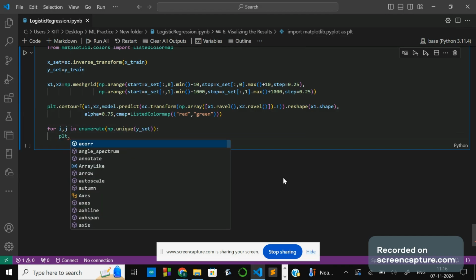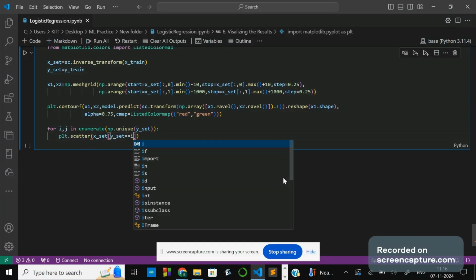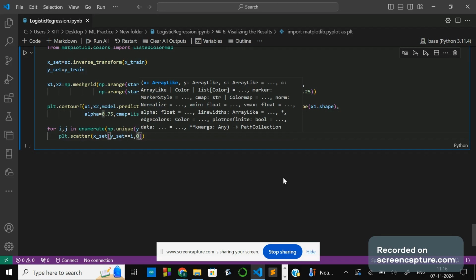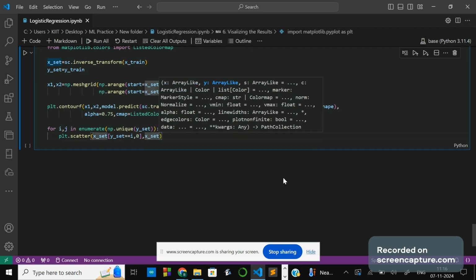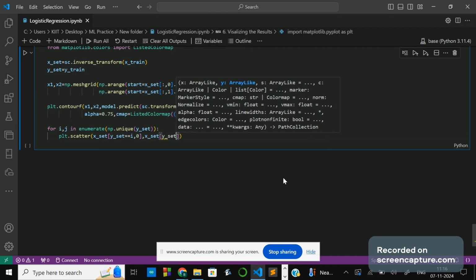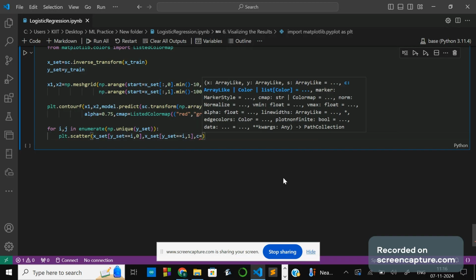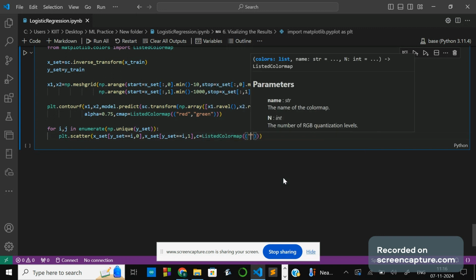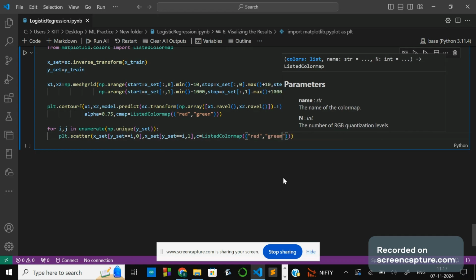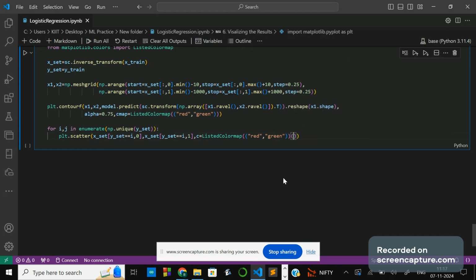Now I will plot this as a scatter plot for x_set, where my y_set equals to j for the 0th column, and x_set where y_set equals to j for the next column, where my color will be the ListedColormap red and green with index i.